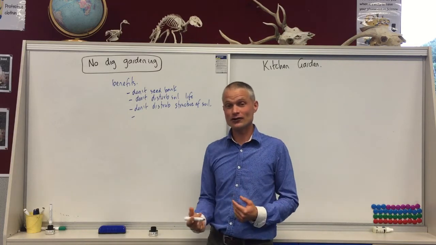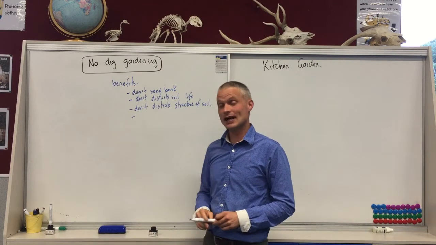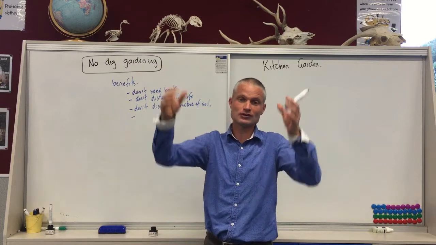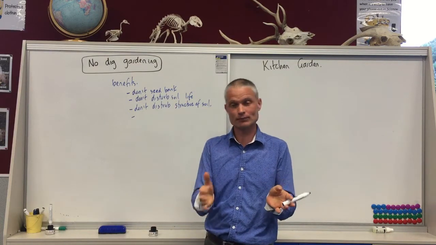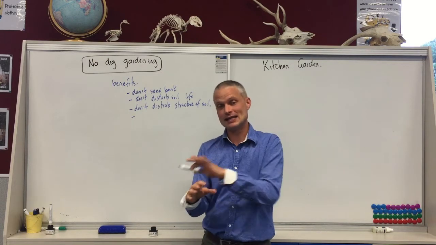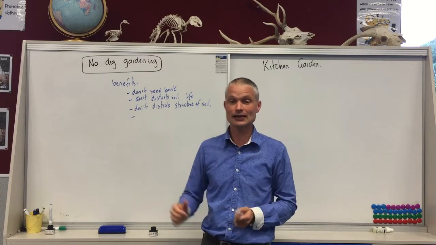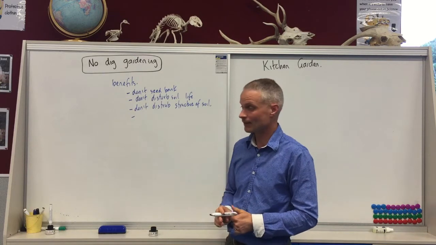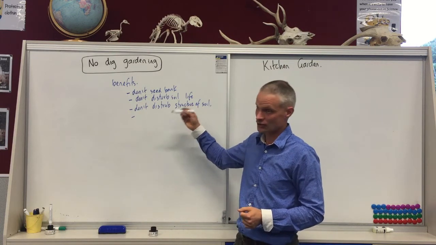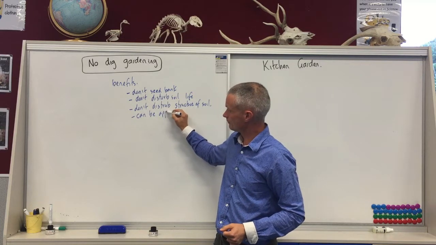Even if it's just plain concrete, you can do a layered no-dig garden on just a bare concrete site, just by layering different composting materials on top of the concrete, particularly if it's got a bit of an incline on it, and it will just drain away any excess water and nutrients from that garden site. It can work quite well on a concrete site. But more commonly it's on soil that you just don't disturb. So it can be applied to any site.